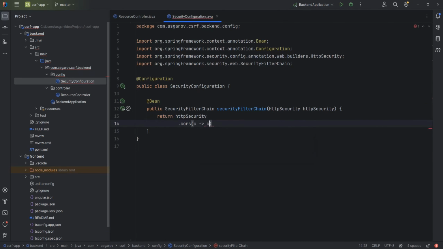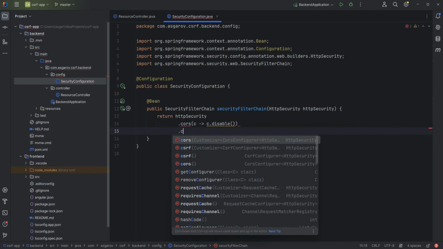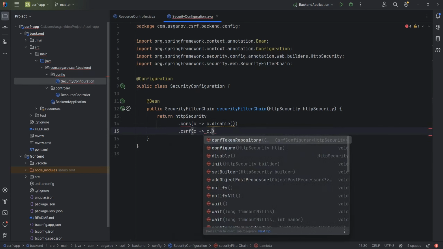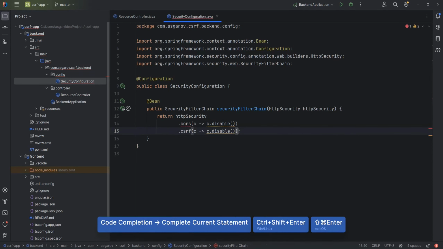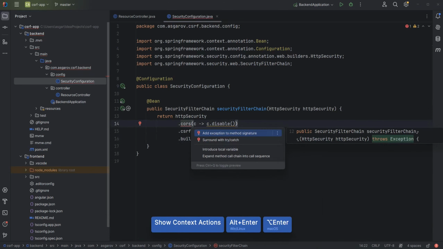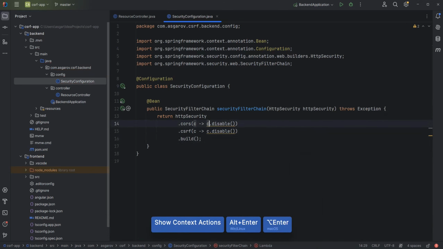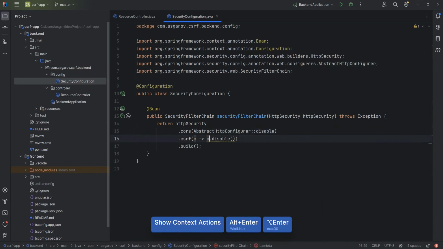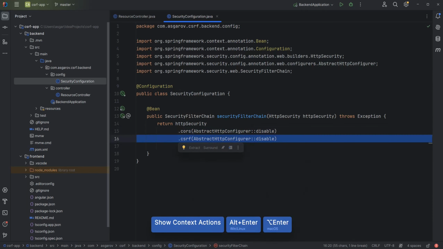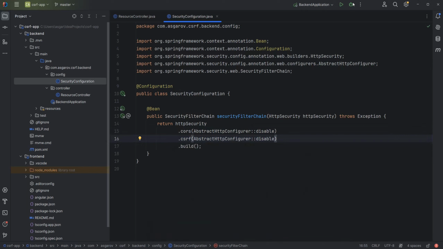So we'll just do it like this, disable CORS, and CSRF, csrf minus c dot disable, and of course dot build. So now it tells me it throws an exception. Yeah, no problem. And we can write both of these a bit shorter. So let's let IntelliJ do that. So yeah, it's a very simple setup. I've basically disabled CORS, disabled CSRF, and that's all we needed.